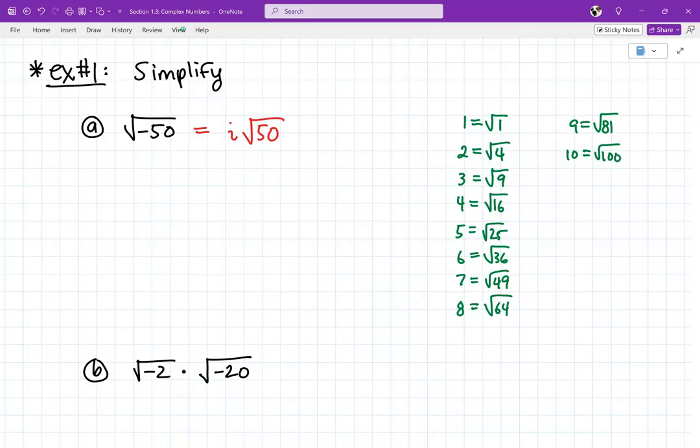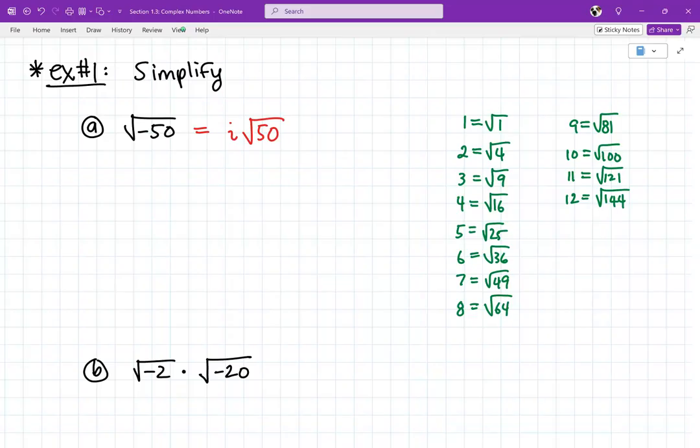Most of you guys learned up to there. I'm going to say probably 80% of you guys learned up to the square root of 100 and your teachers kind of stopped. Some of your teachers decided we're going to go a little bit further. Let's go up to 12. 11, that's the square root of what? Anybody remember? It's 121. And then 12, you might remember this one. It's 144. And then some teachers say, we'll stop right there.